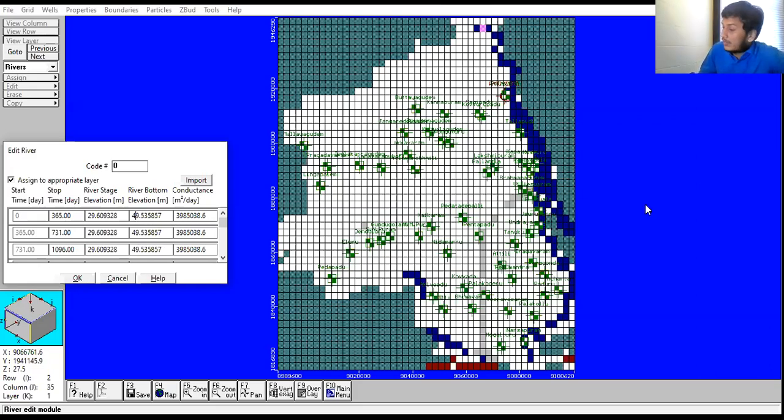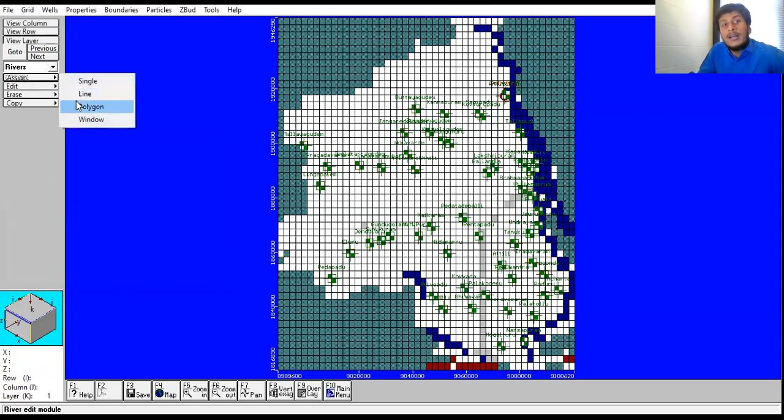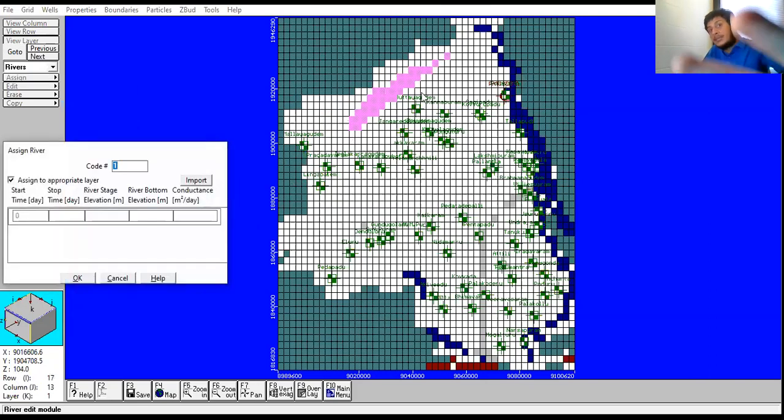To recreate the river location, we need these values. We need these values to recreate the model. So I assigned the river based on the XY coordinates I followed, and I right clicked it. It means I allocated my river layer.